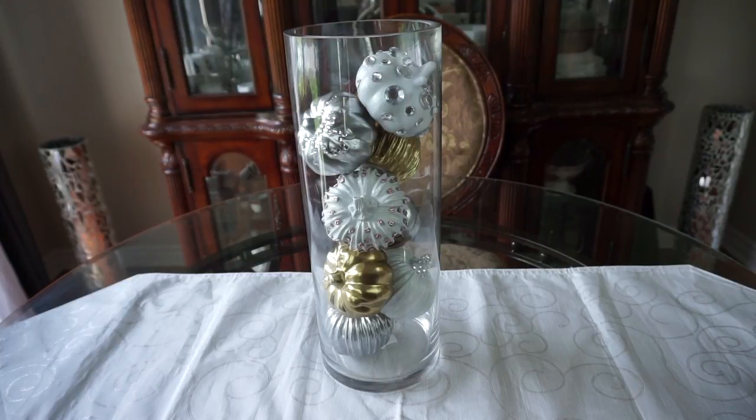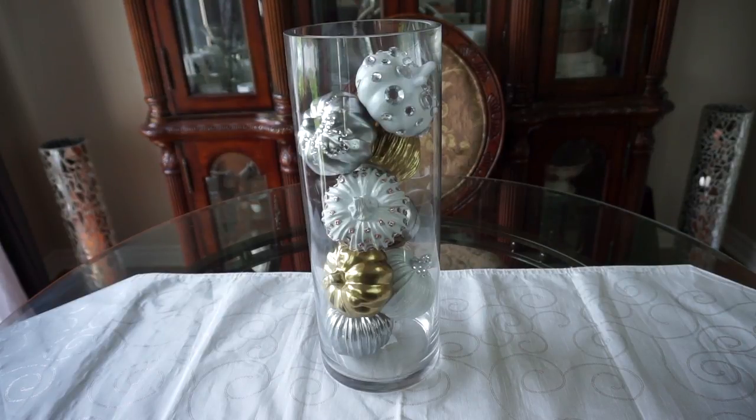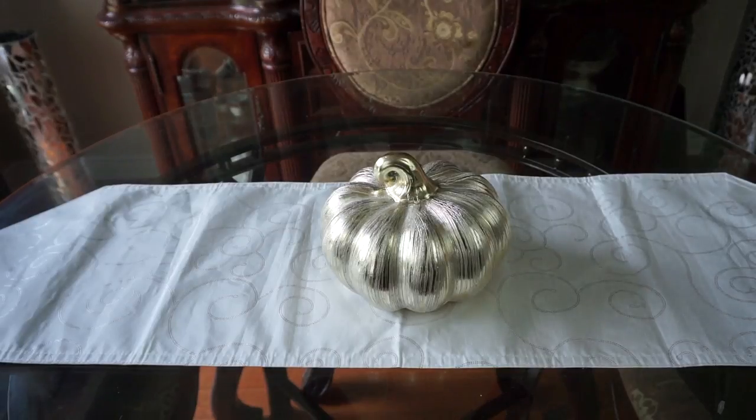As I said, I'm becoming pumpkin-obsessed this season. My third item is this pumpkin here. I love it — I love the way it's gold with the shimmer and the little silver streaks coming through. This one I got from HomeGoods — I did not DIY this one. I purchased it from HomeGoods and I love it and I'm so glad I did.